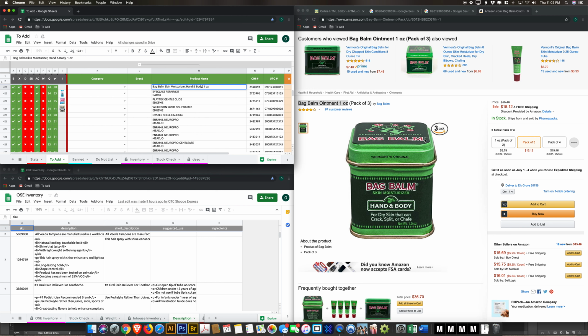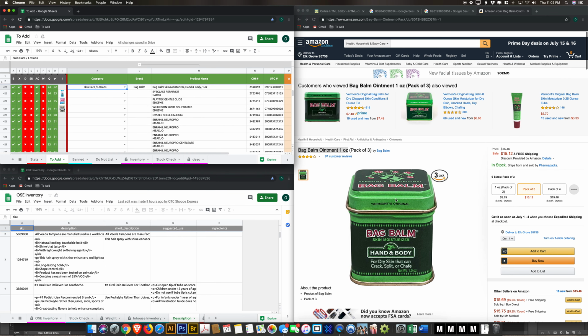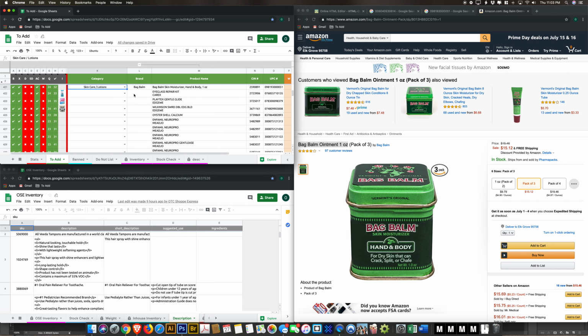So everything else looks good, and then we're going to just copy that Bagbon, put it at the brand. So the brand is the manufacturer of this product. Usually, it's always the first name over here, and then the category here. We're gonna put this in skin. We just do skincare lotions. I chose that because it says for hand and body, and so that would be for the skin. So I would put that in there. Some products will be easier to set categories for, but for this one, that's what we're gonna do.